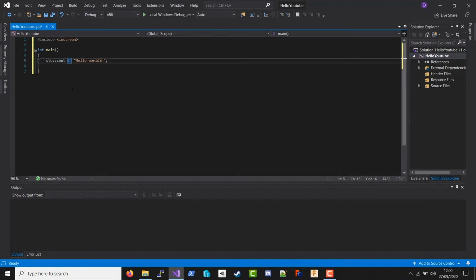The next part that is in quotes is text. The hello world part is normal text. The \n is what is called an escape character or escape sequence. The backslash tells the console that this is to be interpreted as a command, and the n is a command for new line, which moves the cursor to a new line. By placing the \n in the string, we are telling the console to go to a new line.